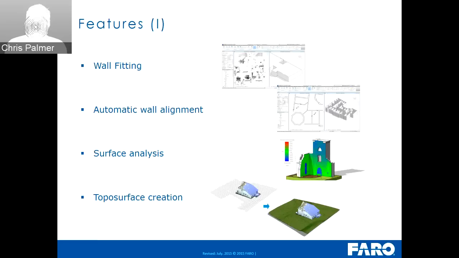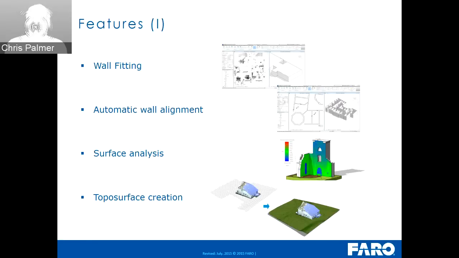Specifically, some of the main features that we've got, and probably some of the best used features, are the automated wall fitting commands and automatic wall alignment tools. So we can very quickly generate a 3D model of a layout of a building without much user intuition at all. We can really just create a prepared plan, and we can best fit walls to that plan.